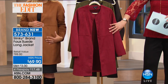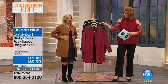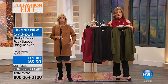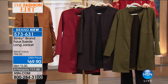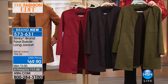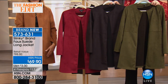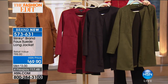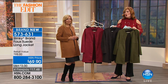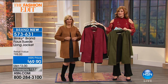Yes, and it's got a beautiful weight to it. I love the detail of the lines. Oh, very slenderizing. Okay, let's go through the colors. So we have it in olive. We have it in your black. The burgundy, I'm telling you, the hand on this is sumptuously soft and just decadent. There's such a luxury to that fabrication. And then Jackie is sharing with you the final color, which is in your cappuccino. It almost reminds me of the color of a saddle or the reins. A luggage color, absolutely. It's exquisite. It's expensive looking.